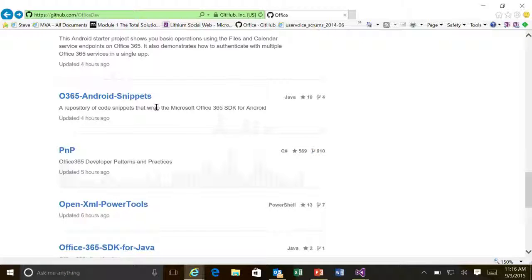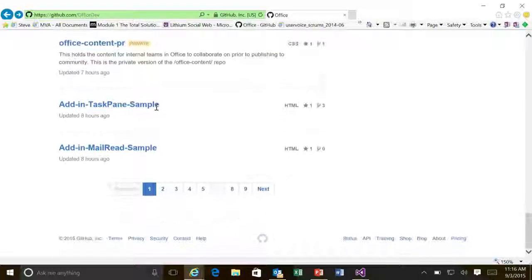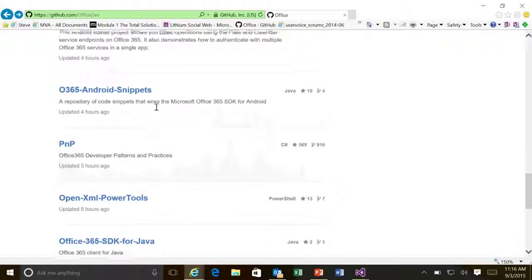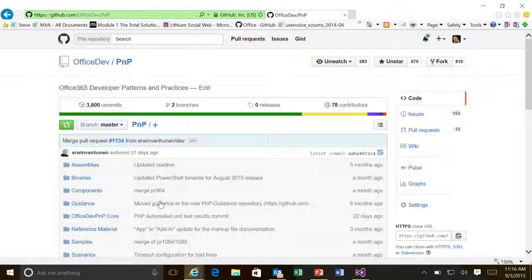But there's a lot, and you can see that we've got like our SDK for Java, our XML Power Tools, and lots of little samples that our content publishing organization puts out. And people get confused. They say, well, you have samples and Patterns and Practices, but then I see those sample repos. What's the difference between those two? And the way that I like to put it is, our engineering organization and our content publishing organization, we release what we think you want, and it's never exactly what you want.